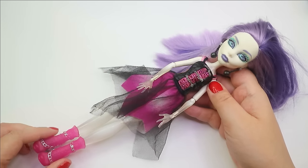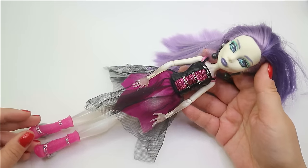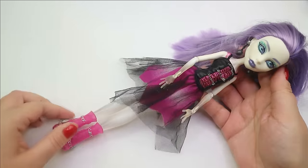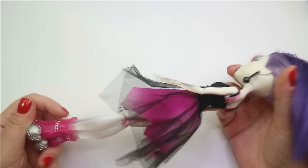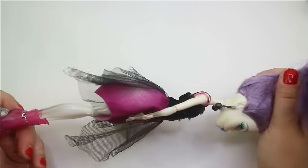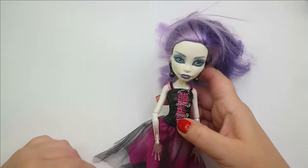So, this is our doll that we will repaint today. I think she looks absolutely amazing with her ghostly face and see-through limbs. Really very beautiful, very special, perfect for the project today. So, let's make her even more beautiful, more special. I hope I will be able to at least. And for this, I will first have to get rid of her outfit, hair and face. So, let's go.